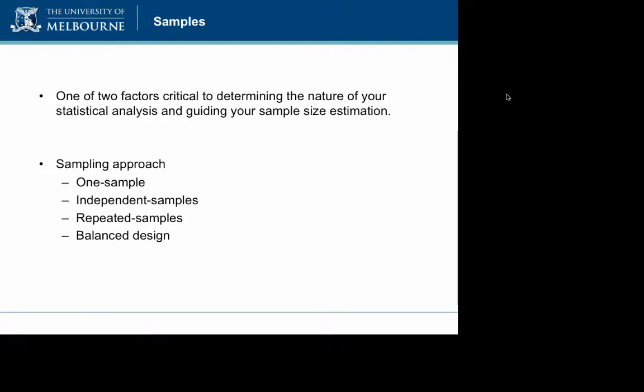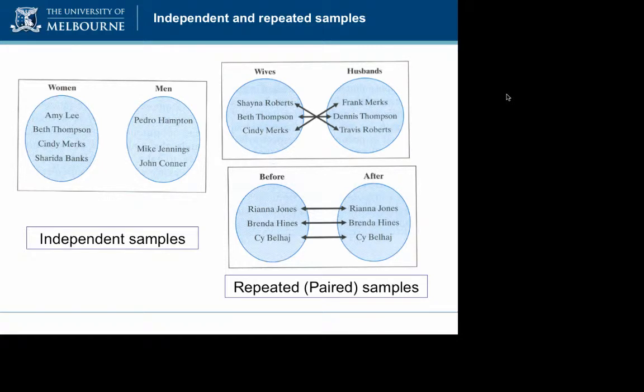Then types of samples. There are different types of samples, and the statistical test we use is dependent on what kind of samples we have. So we can either have one sample, so we just collect one sample and then compare the mean of that sample to a reference value that is either well known or been published before. Then we can have two or multiple independent samples, which means that there is no relationship between them, or it can be repeated samples. So independent samples mean, for example, a group of women and a group of men.